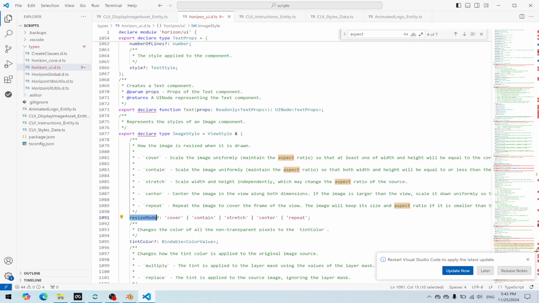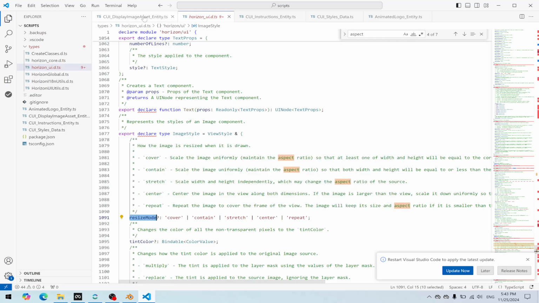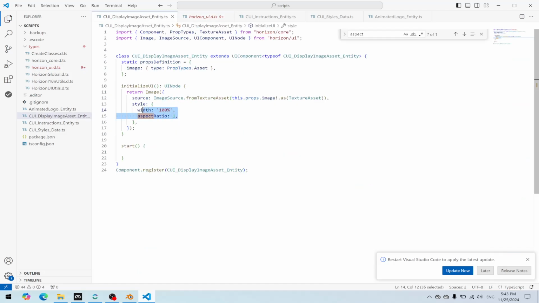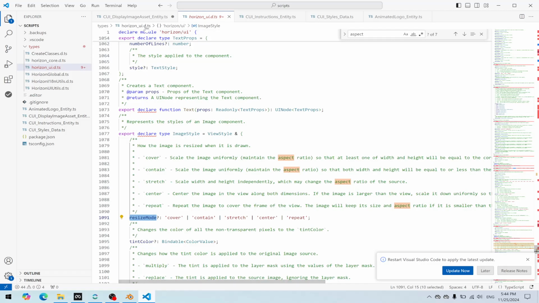Let's go back into VS Code and use this resize mode and use cover. And I believe we can turn these two off. Control /. If you didn't understand what that means, 1-to-1 means it's 100%, it's going to match the width exactly. So if I'd set this to 0.5, it would have been a lot closer, but then I'd have to guess. So it makes a lot more sense to use, what did they call that? That was called resize mode.